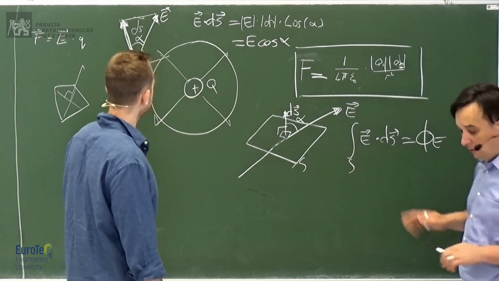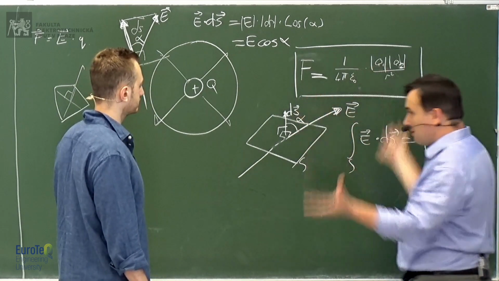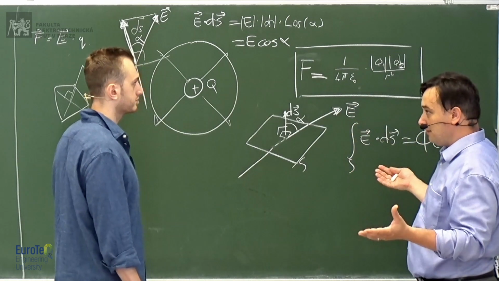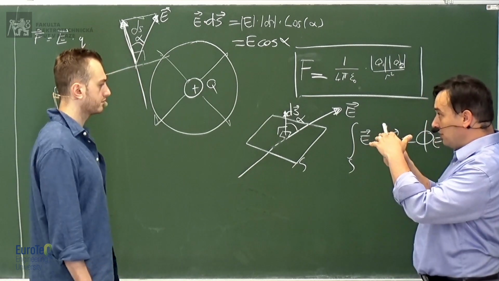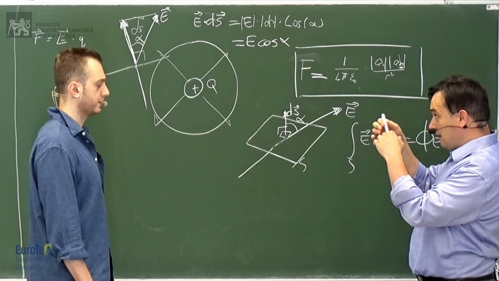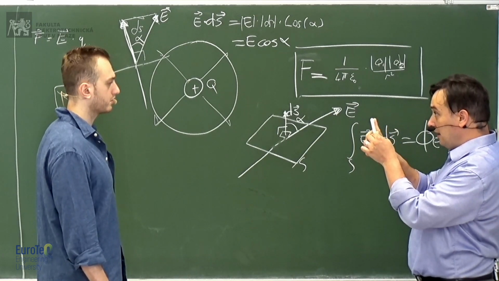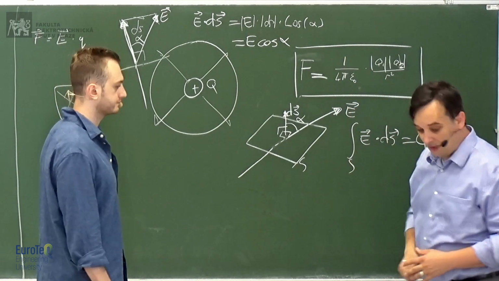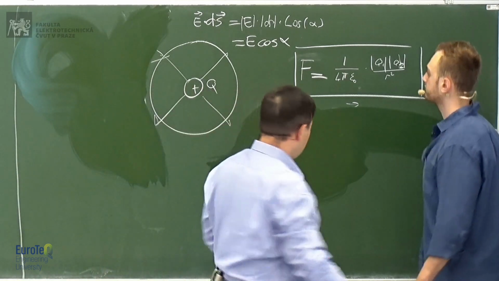Now we know what the electric flux is. Generally speaking, the flux is defined on any surface. We watch at any point the vector ds orthogonal to that surface, and we take the component of the electric field in that direction, and then we integrate all over the surface. Now, let's go back to our sphere.